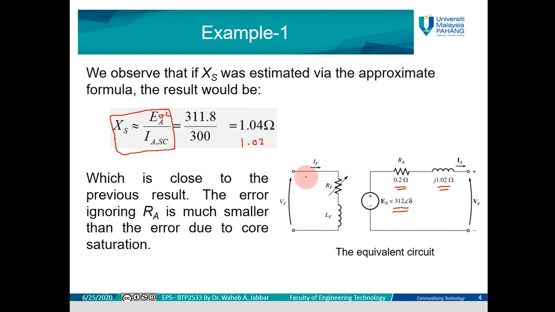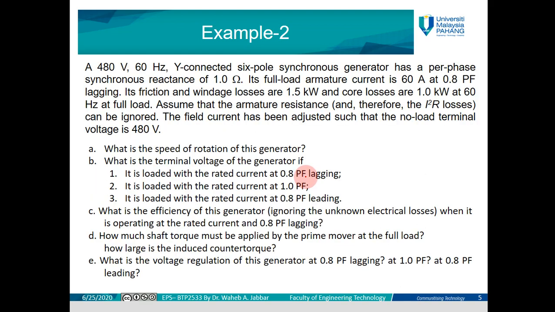Now we will see another example here. In the second example, we are going to see the impact of changing power factor on the parameters of the synchronous generator. So we will see how the power factor will affect the value of the voltage taken from the synchronous generator, and we are going to consider the three states of power factor: lagging, leading, or equal to 1. So here the question said we have a three-phase generator, Y connected.